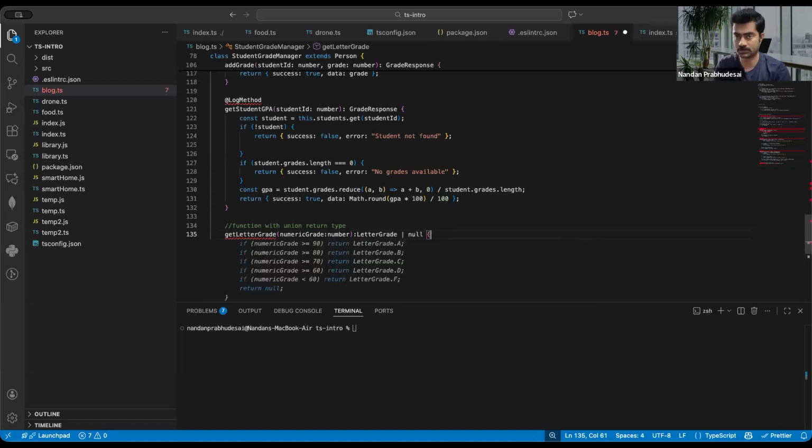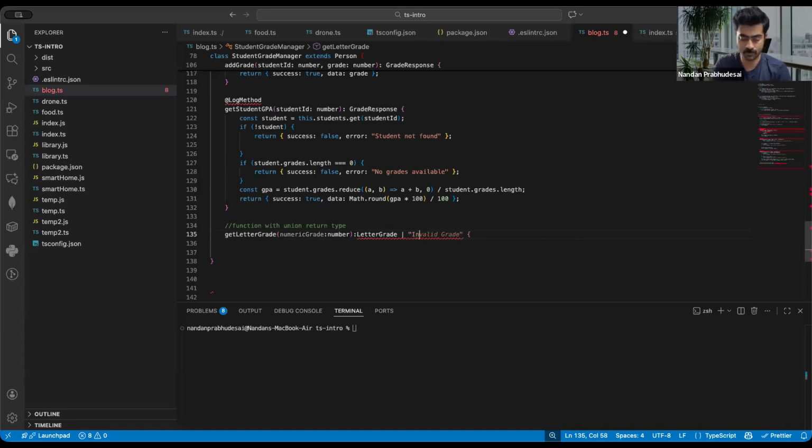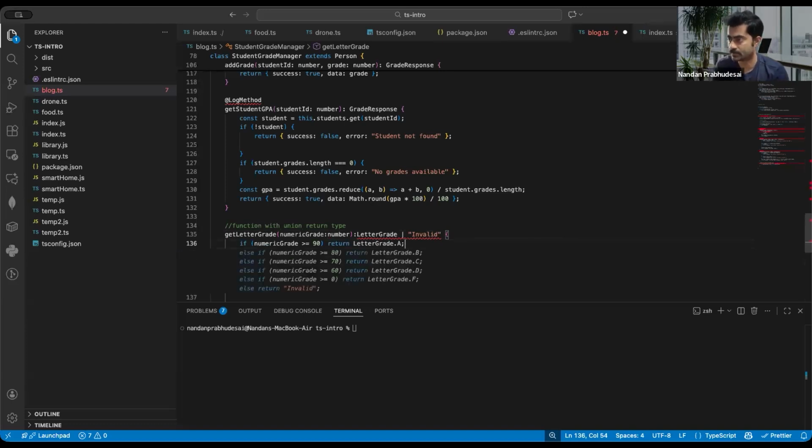It will be letter grade or null, or we can say invalid also. We'll say if it is above 90, then it's A. Else it is invalid.